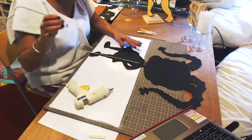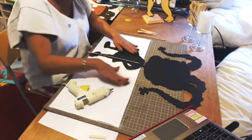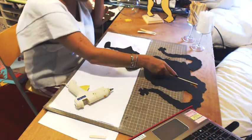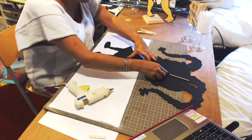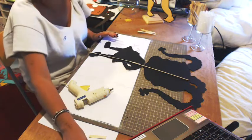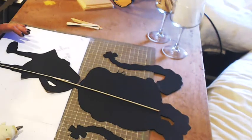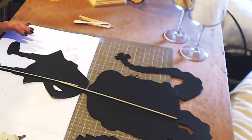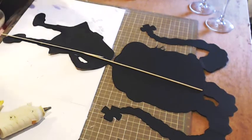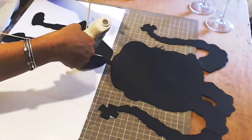You could never be overprepared for stability when you're hanging this, when you're standing it up. Now what I'm going to do is put this skewer like that. I hope everybody can see that on the slant. Let me move it in a little closer for you. I have such a glare on my computer screen. Okay, that's good. So that's the way I'm going to put this skewer in.